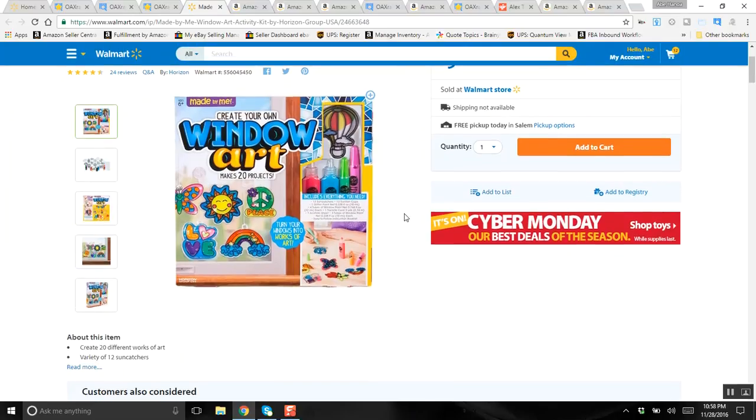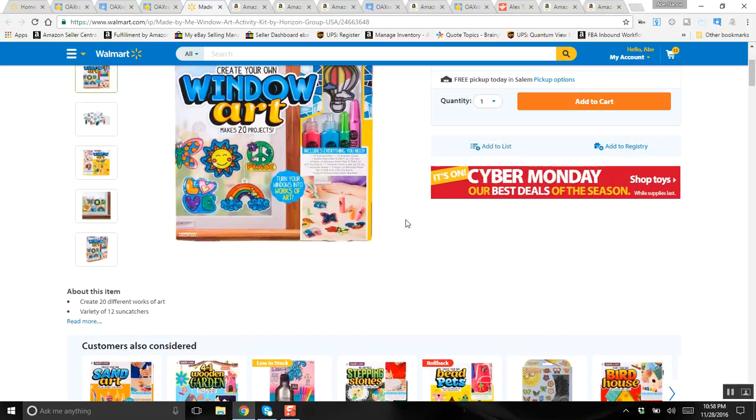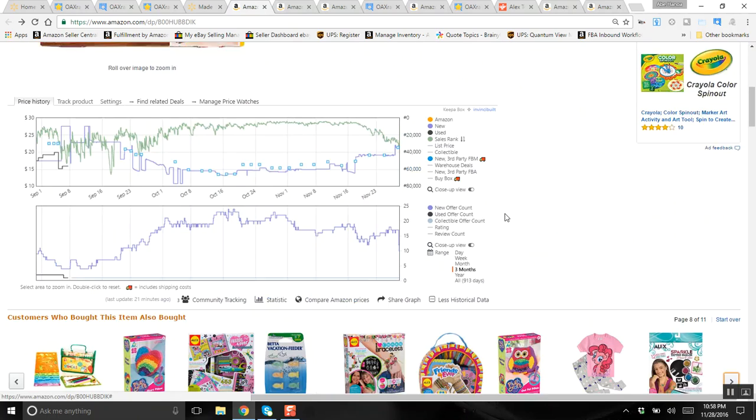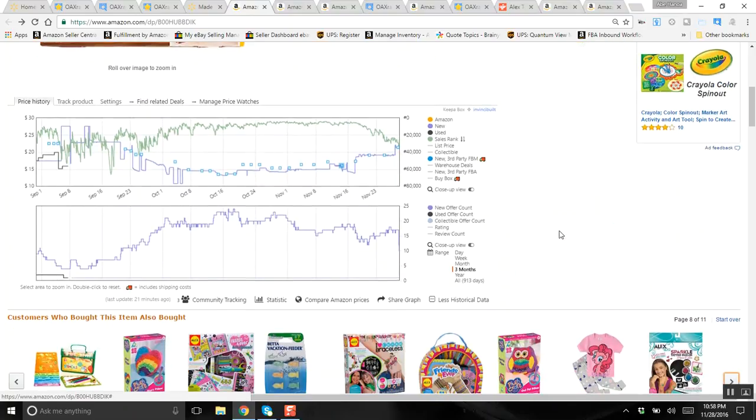So what I'll do is I'll go down in Walmart, see what else they have paired with this item. I used to sell this item here. That used to be profitable. I'm not sure if it still is. But you could just tell there's tons of arts and craft items that you could pair this with, and you can scroll through that, find something right in Walmart that you might be able to bundle it with, or on Amazon. So you can go into Amazon, go down to the bottom, see what customers also buy on this one. So you can run through this. You can see that Amazon is not selling this product, so that's a good sign.